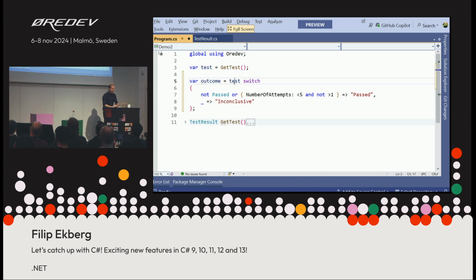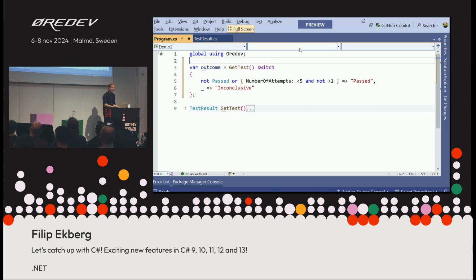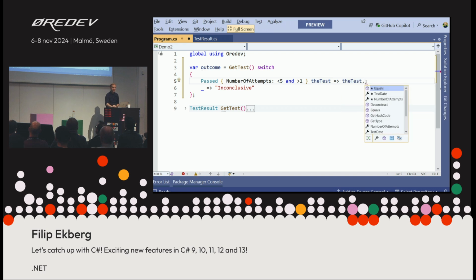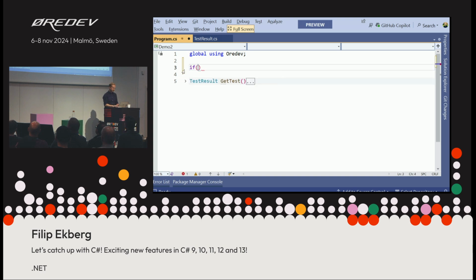Let's first take test here, and we're going to skip this variable. Let's say that we're doing a method call, and based on the result of that method call, I want to create a switch expression, and we're going to make this a little bit readable again. Let's do this. And now I want to capture this. I can use a declaration pattern to say the test, for example. And now I can use that in this portion here to access the properties on this actual concrete type. So this will ensure that it's actually an instance of a past object, but it will be only declared inside the scope of that expression body. It's quite nice.